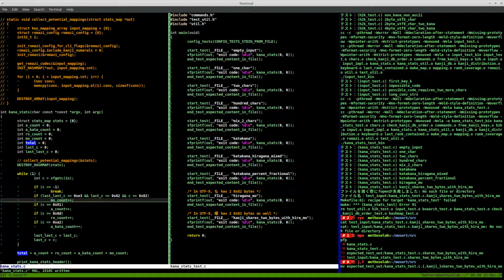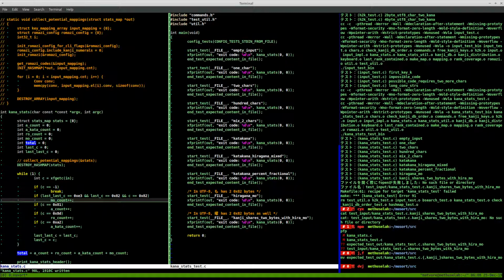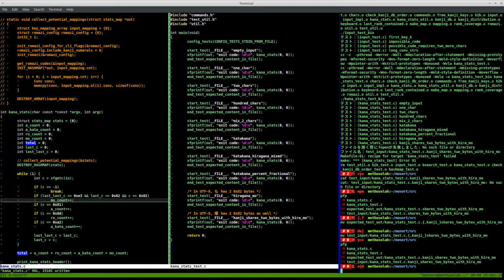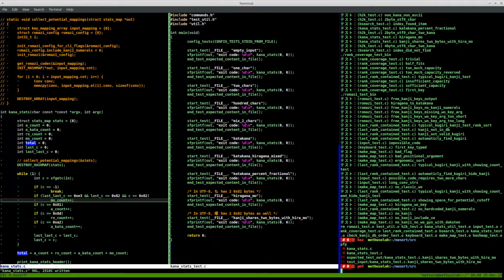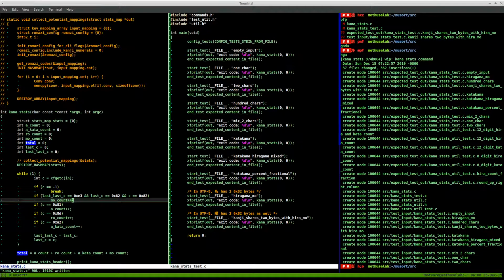Kanji shares 2 bytes with hiragana. Okay. And do the same thing for test input. Boy, it's a pain to have to fix this after the fact. So that's kanji. Okay. All right, good. So that was hideous.